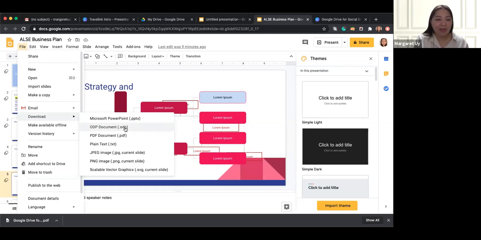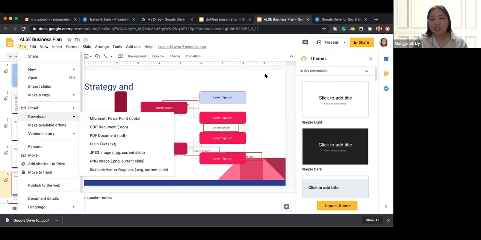Okay, so yeah, but you can see, you can download this and then you can open it. But like I said, if you open it from other platforms, there's a possibility na yung fonts and other stuff, okay, might be different, okay? And then masisira yung presentation, okay? But still, you can still use that, okay?